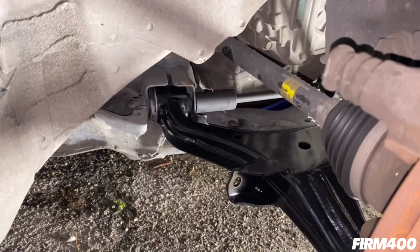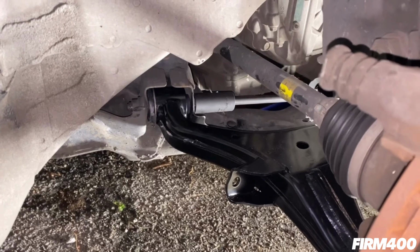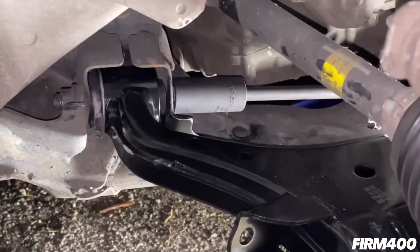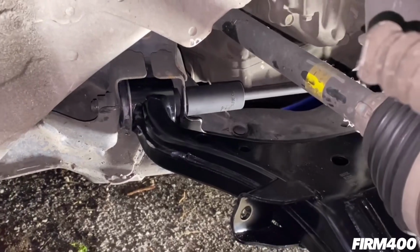All right, guys, the torque spec for the bolts for the left and right mounting points for the control arm is 61 foot-pounds.